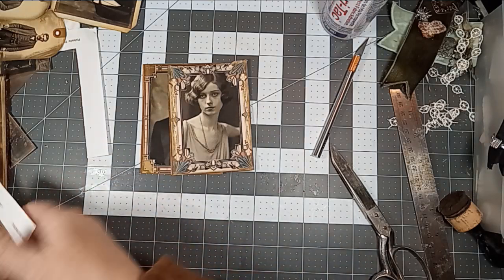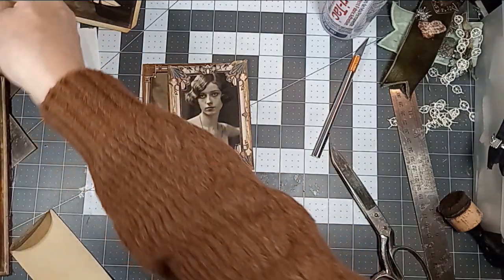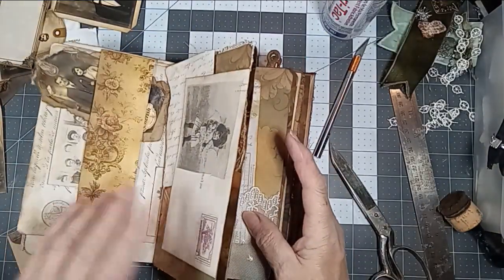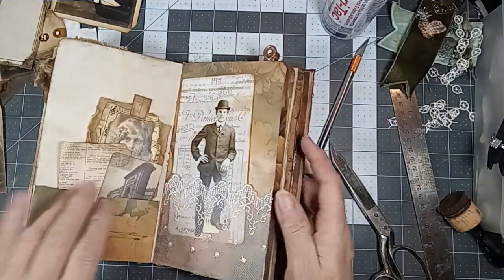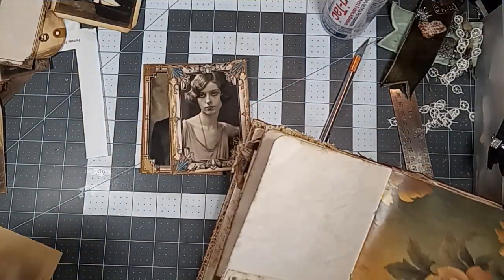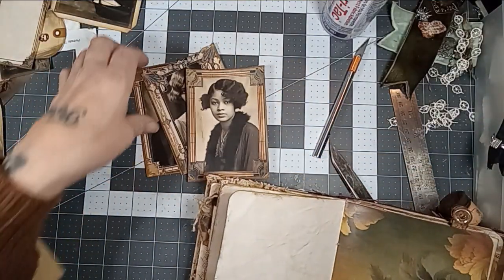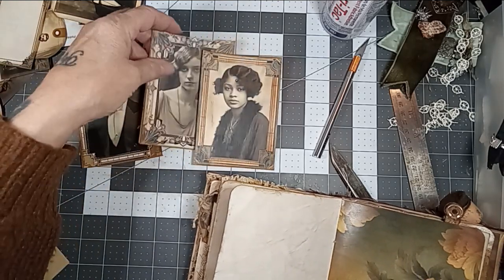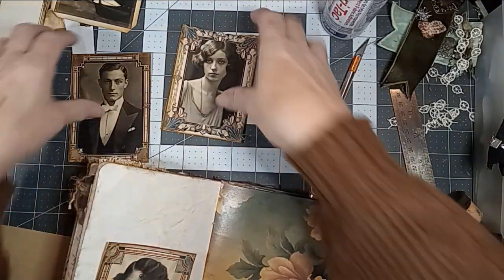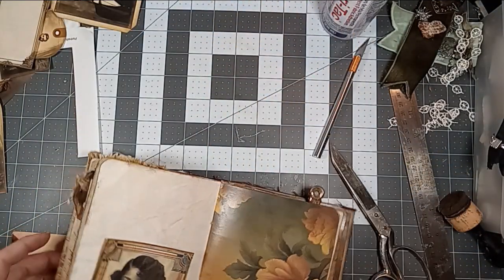That took a little bit of patience, we might say. I think I did her, this beauty. So there's three. Yeah, I love them. So I'm gonna put her back in before I lose her. So these are ready to go in.